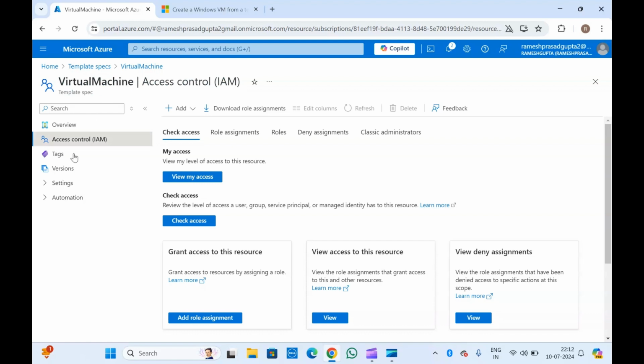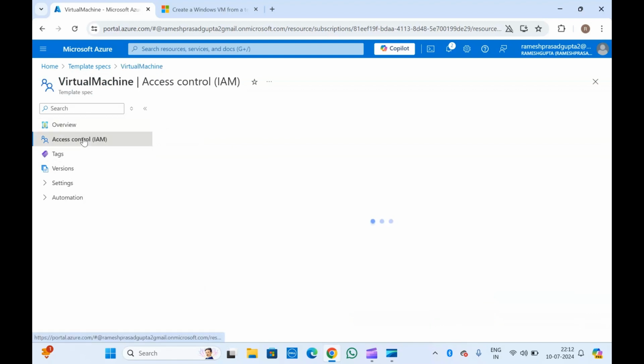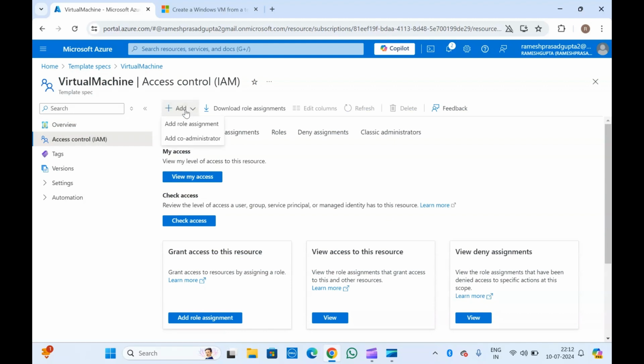Here in access control you can add the permission, and after that they can use it. This basically requires reader permission. Even if they don't have write permission, they can use this template spec.